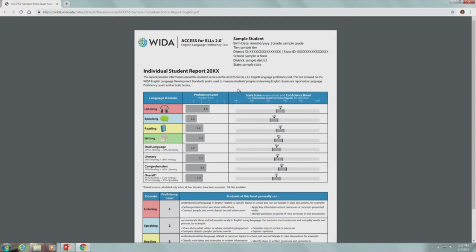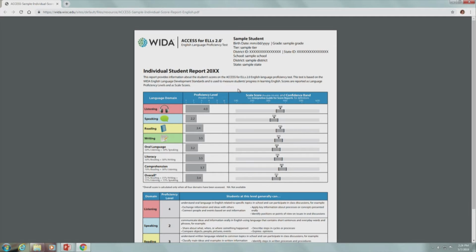What this tells you is, and over on the right is the scaled scores. Again, those are the ones that they give you. They're not all that useful without everything else. When you're looking at the 4 domains, listening, speaking, reading, and writing, the bottom score is their overall score, which allows them to exit if it's a 4.2. The literacy score is a combination of reading and writing, and that has to be a 4.0.